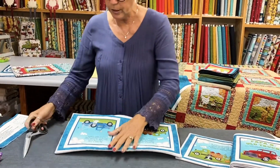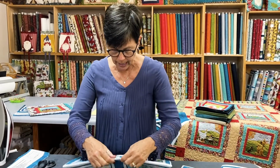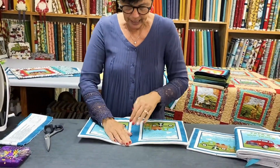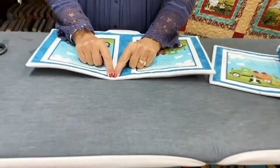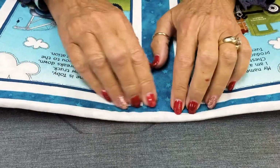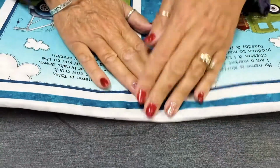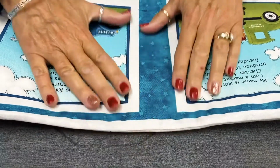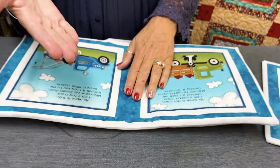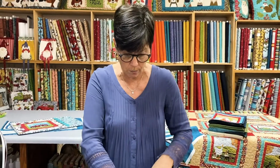Now what we're going to do is press this, and you're going to see how it fuses right to the foam. Now, I have found that I like to press first on the side where you can see your seam. Caitlin, can you see that? This is my seam. I just found that it's a little better to press it from this side. You want to make sure that you don't have any bubbles on the other side when you do it. And I will tell you that even if you get this pressed down and you don't like something about it, you can pull it off and repress it. So that's not a problem.